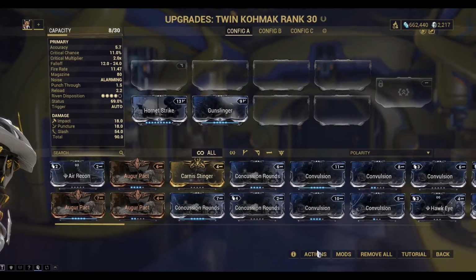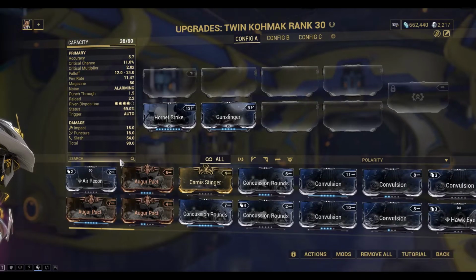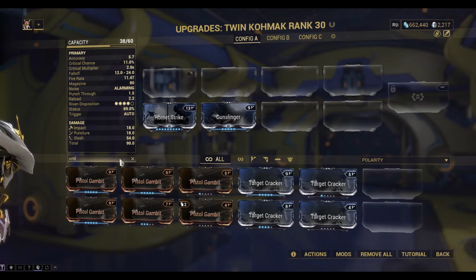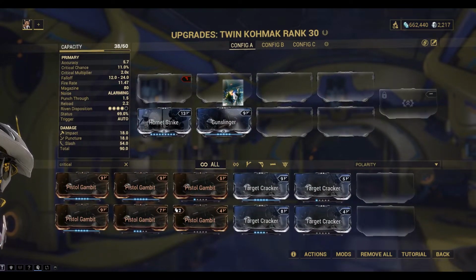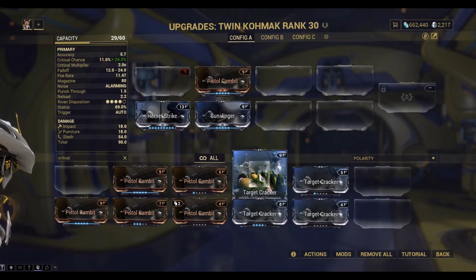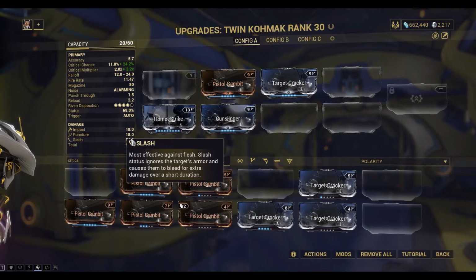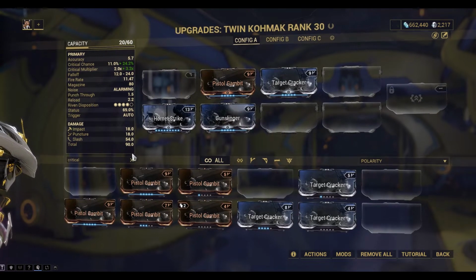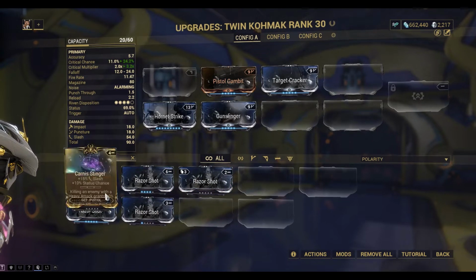So I want to put on an Orokin Catalyst, which will boost my mod capacity up to 60. Okay. So I've got the Hornet Strike, which is damage. Going to put some critical on here as well, critical chance and critical damage. Now I've got the maxed out Gunslinger, which is fire rate. So I might also boost the Slash, because it does mostly slash damage.